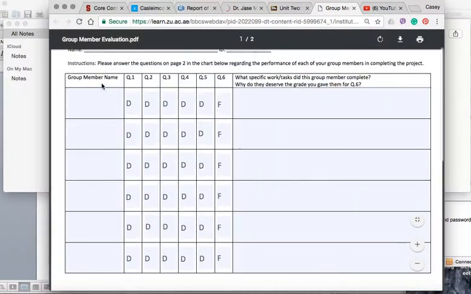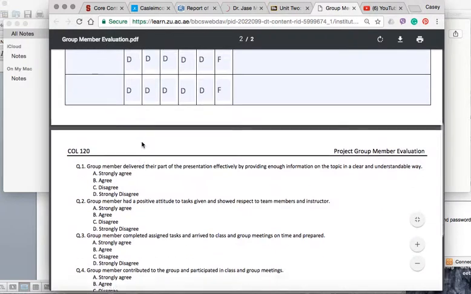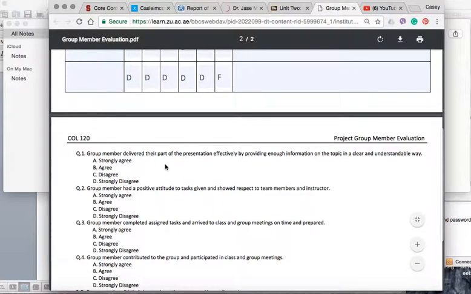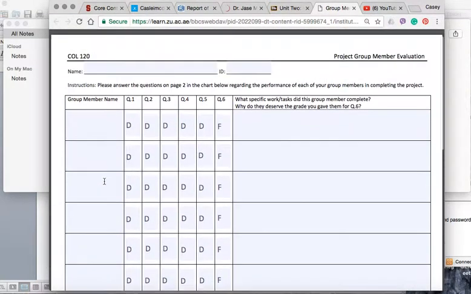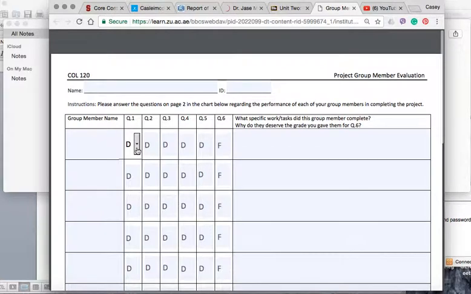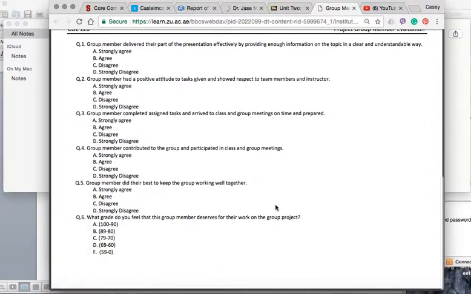And then it says, for example, question 1, the group member delivered their part of the presentation effectively, and so on. And then you have to say, to what degree do you agree with this? If the person really did great, we would give them an A. If they really did horrible or they didn't even show up, we would give them a D. The way this works is there's a drop-down box, so you can click what grade they deserve.